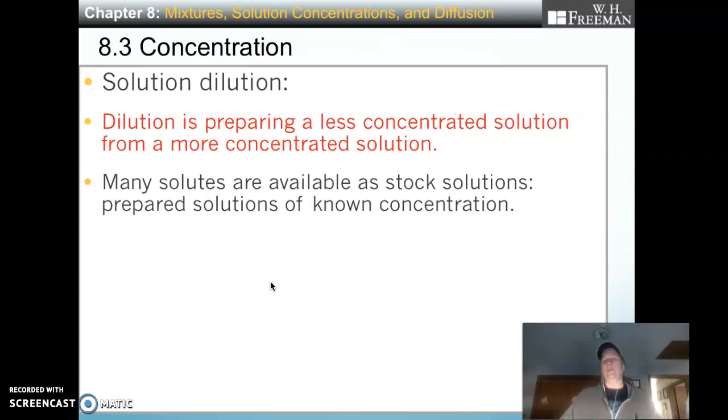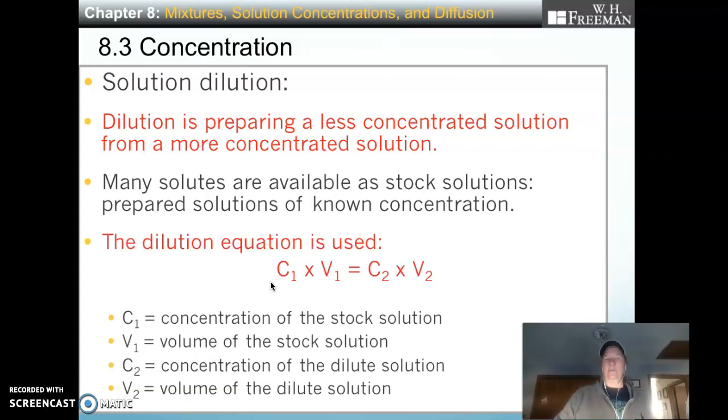So I have a 3 molar and I need a 0.85. How do I do that? If you look at this, the dilution equation is the concentration of what you started with, your stock solution, and how much you have of it, the volume, and then the concentration of your new solution times whatever volume you're going to add. So you're going to know probably these two, and you're going to know one of these, and then you can find the one you don't know by just manipulating the formula.